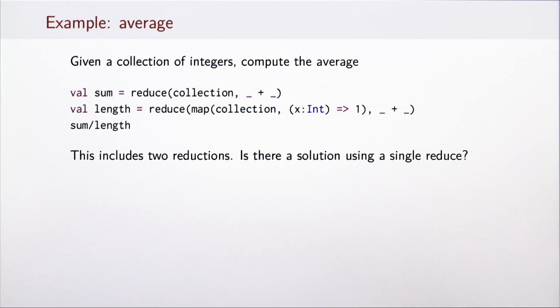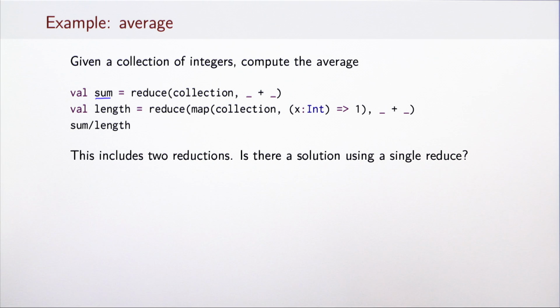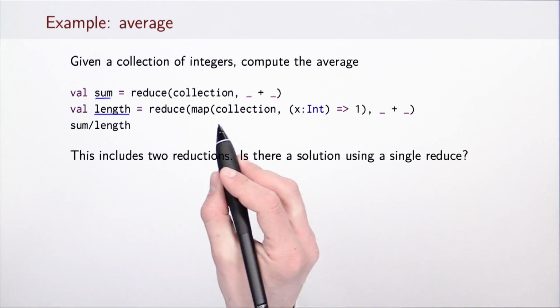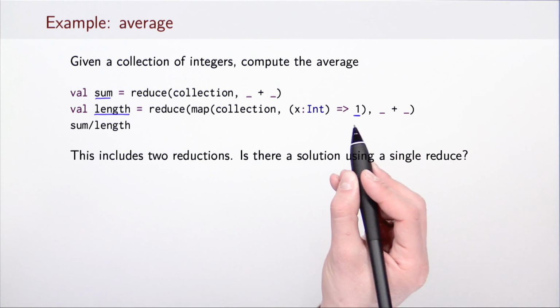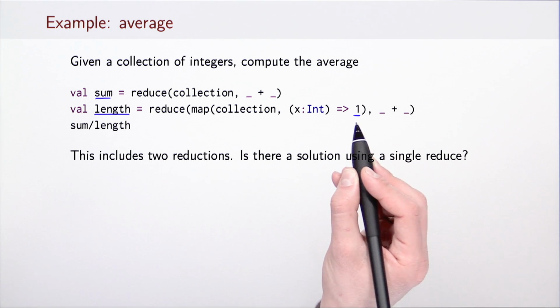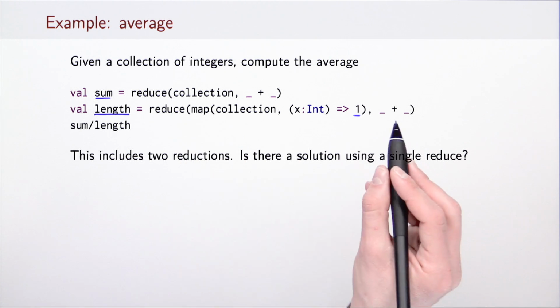A prototypical example of applying reduce operation is computing the sum of elements in a collection. Suppose that we want to compute the average of elements in a collection. How could we do that? One way is to first compute sum by reducing the collection with the plus operation, and then compute length. If we do not have a separate way of computing length, one way to do that is to map the collection into a collection of constant elements, collection consisting of ones for every element of the original collection, and then simply compute the sum of such collection.